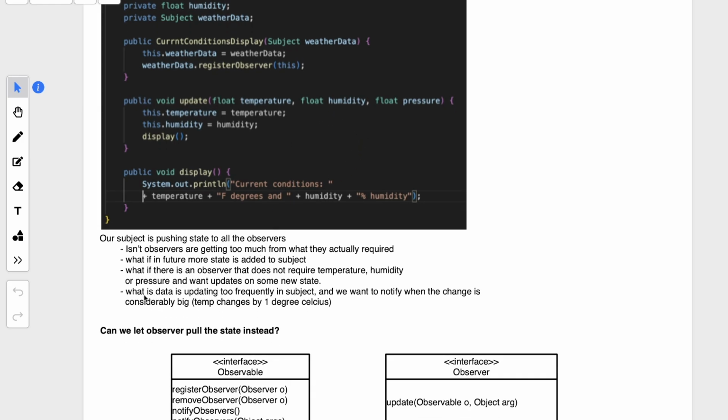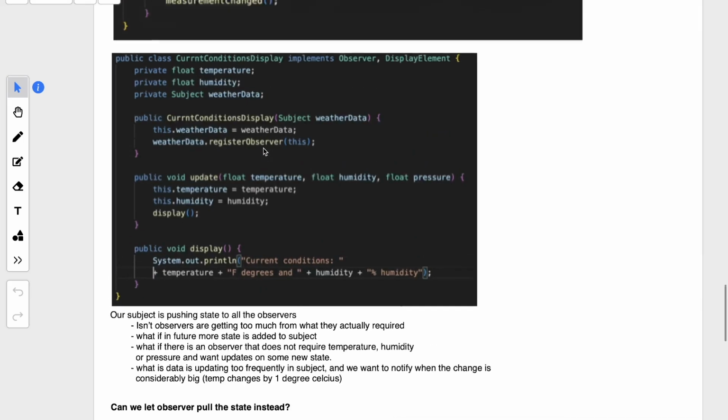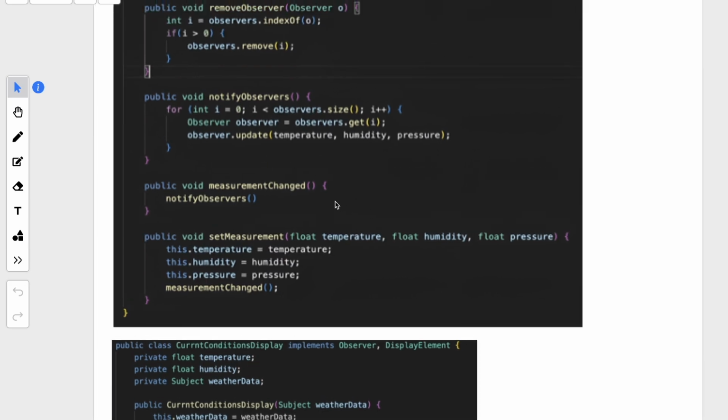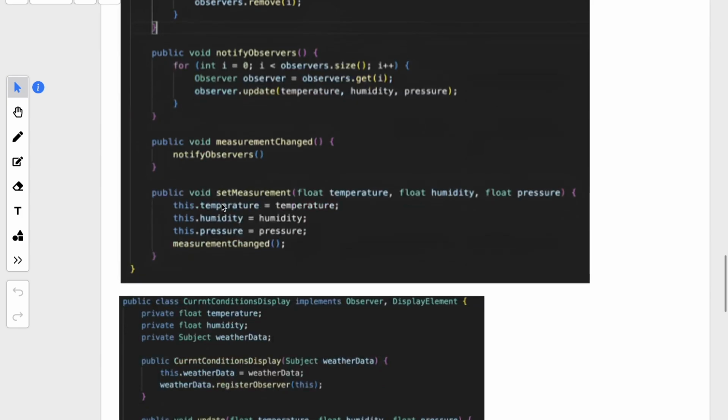So here we are also notifying too frequently, right? For example, if the changes in temperature, humidity, and pressure happen very frequently, then all the observers will be notified every time a small change happens. For example, if we want to notify our observers only if temperature increases or decreases by a degree Celsius, or pressure changes by maybe 2 atmospheric pressure, that is not possible.